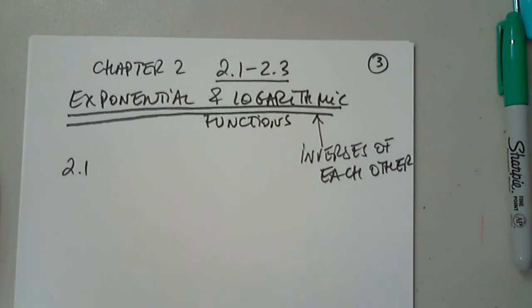Also, these two, but you're not responsible for trigonometry. But this is an indication. These two are inverses of each other. These two are inverses of each other. These two are inverses of each other. Okay. So let's refresh our memory on their graphs.